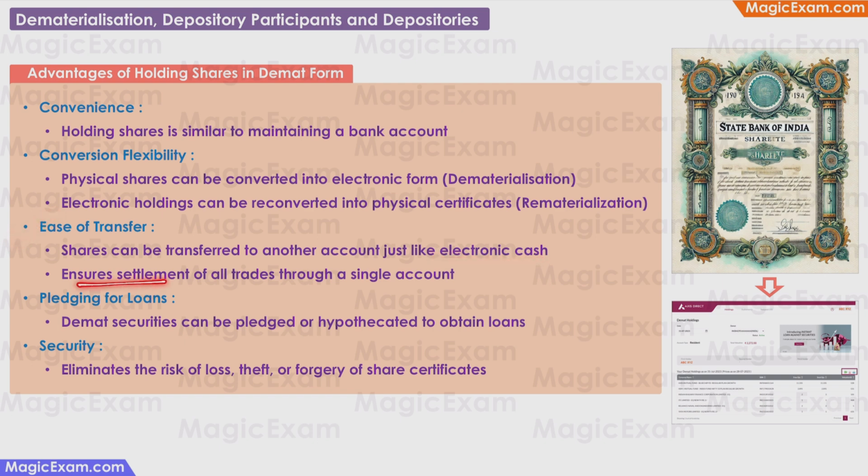Demat accounts ensure settlement of all trades through a single account, because wherever you are trading with any securities, you can just provide your Demat account. And Demat securities can be pledged or hypothecated to obtain loans. And they also improve security, because Demat accounts eliminate the risk of loss, theft or forgery of share certificates.